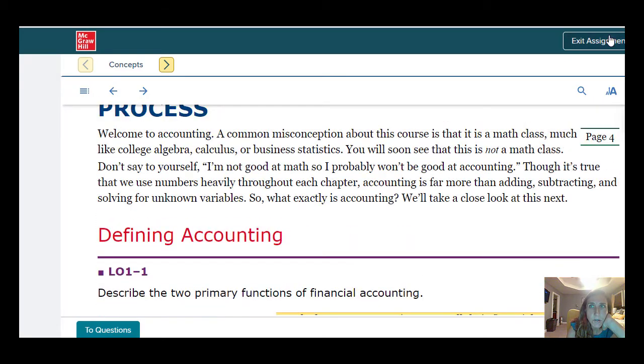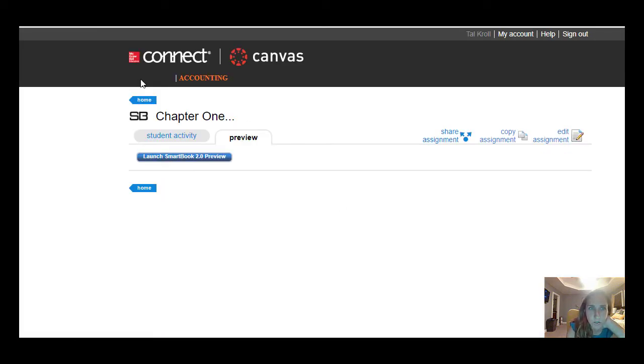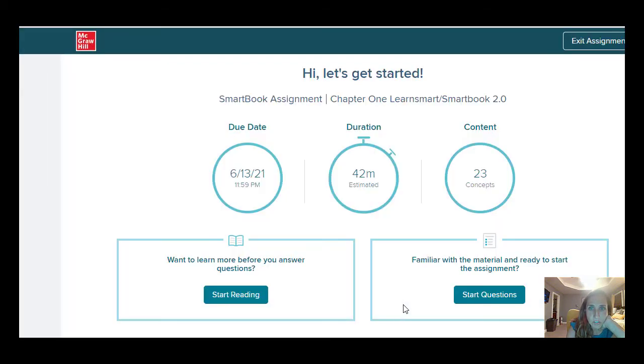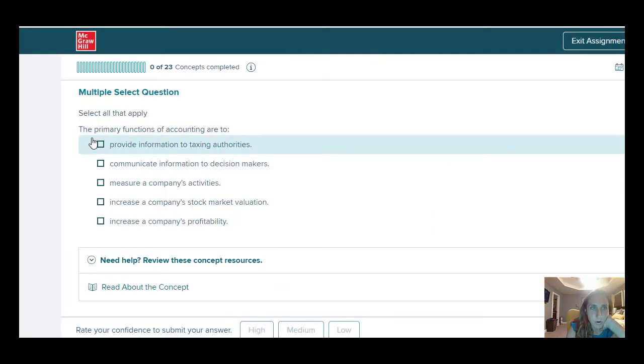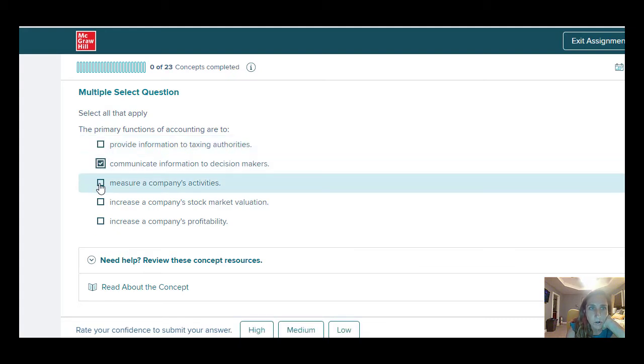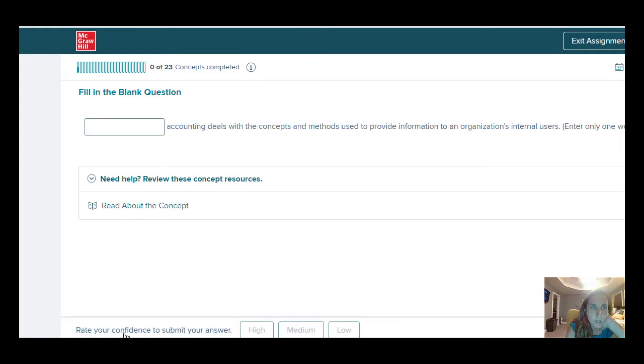Learn Smart questions are something that you can do as many times as you want until you receive full credit for those. They look again like flashcards, but every time you answer a question, it goes back in the stack if you get it wrong. Select all of the primary functions: provide information, communicate, and measure are our main two primary things. I know that for sure. I said I have high confidence in that. So next question. I have a little bit completed, you can see on this bar, but I'll need to fill that all the way up before I will have one of the 23.